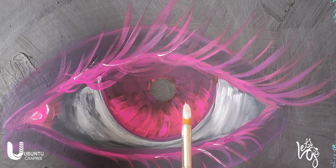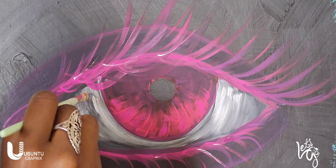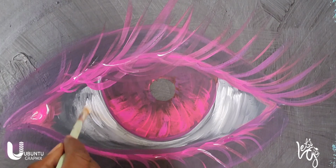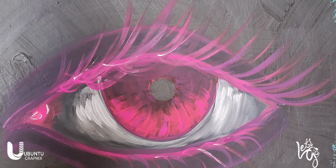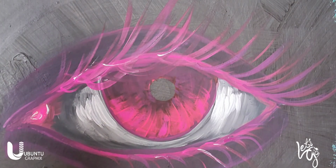Switch brushes. Go ahead and get your big round brush, and I want you to add some white strokes using the tip in your eye. And stay towards your center. You don't want to go to the top. You don't want to go to the bottom. We're just adding some white glossiness to the eyes to give it that gloss look.